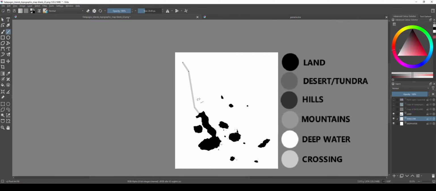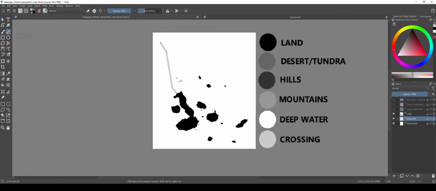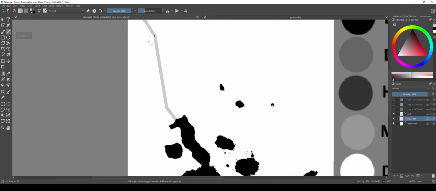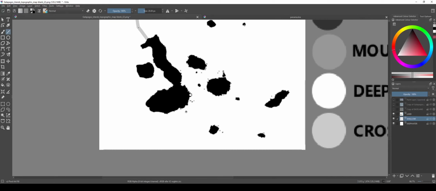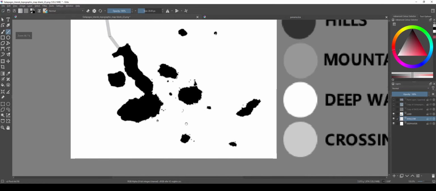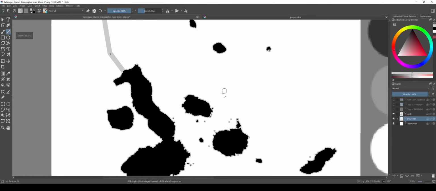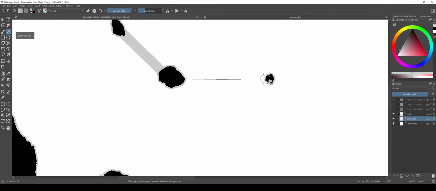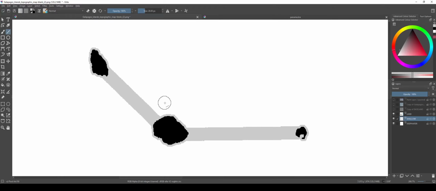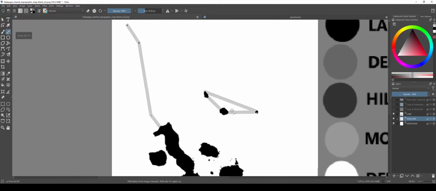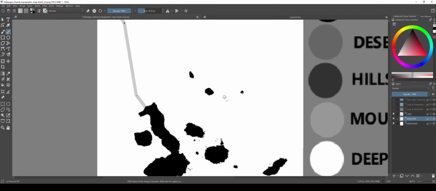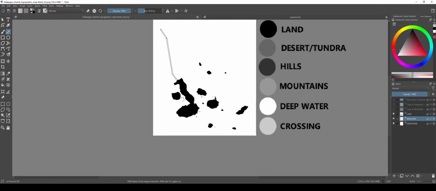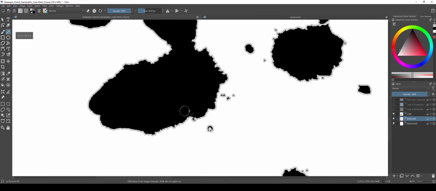Anyway, another thing I urge you not to do. Whenever possible, don't have single long lines between island chains. What do I mean by this? Like over here. I connect this, I connect this. Let's imagine we're making a very small map and this is our whole world. This crossing should be a thing. It doesn't make a lot of sense to be completely unable to approach an island except from one side.